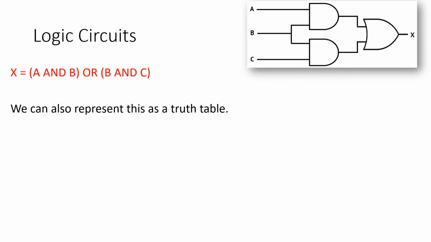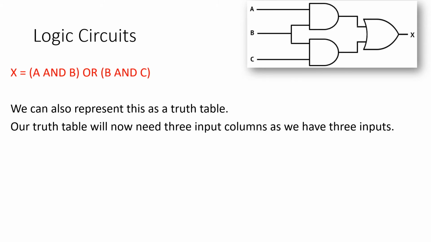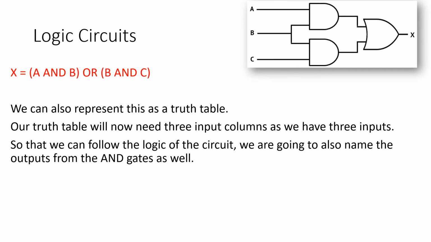What about a truth table? Well, we've got 3 inputs now, A, B, and C. So you're going to have, counting up from binary, 0, 0, 0, all the way up to 1, 1, 1. So from 0 to 7, you're going to have 8 different values. Also, to make things a bit simpler, when you do A and B, call the output of that another letter, just so it makes it easier to work with later on. So A and B, the output could be D, and B and C could be E, another column. And that's what we'll do. We'll call it D and E. And the truth table will look like this.